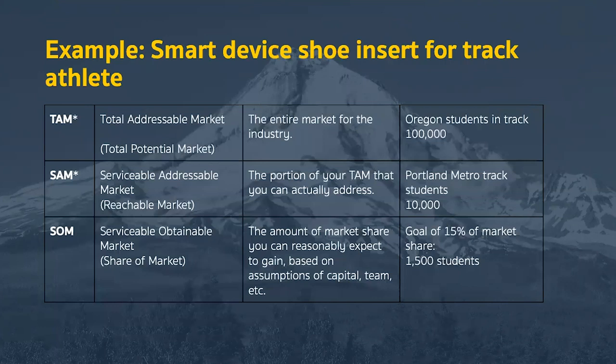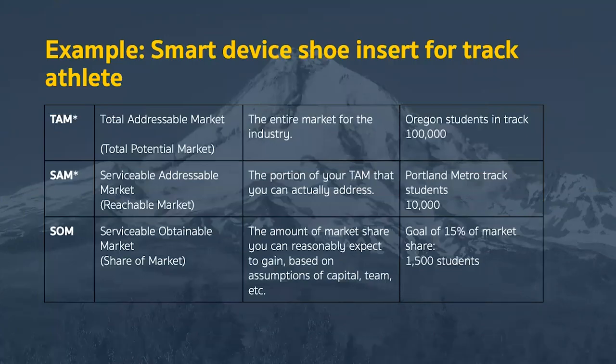So maybe you could find this number, and we're just gonna make it up here, but let's say you looked at the Portland Public Schools database. Maybe you looked at the Track and Field for High School Athletes Association. Maybe you found it from other reports on the popularity of track or injuries in track students. There's many ways to go about getting this information. It doesn't always have to be industry reports. But let's say it was $100,000.